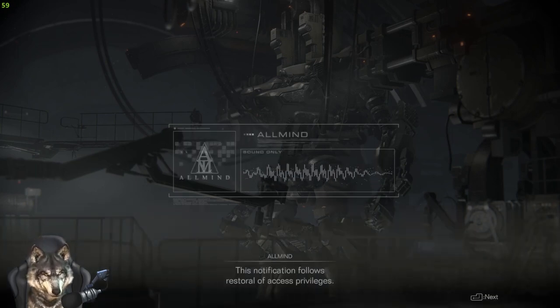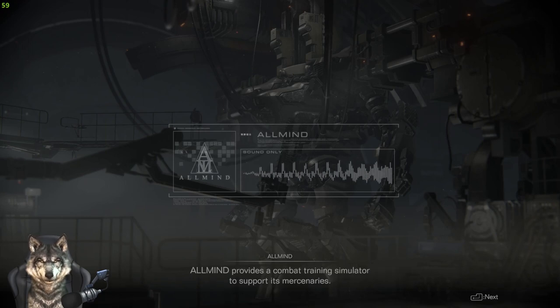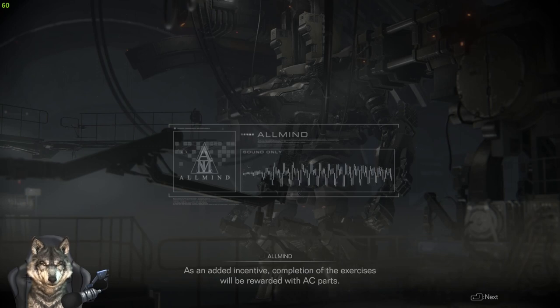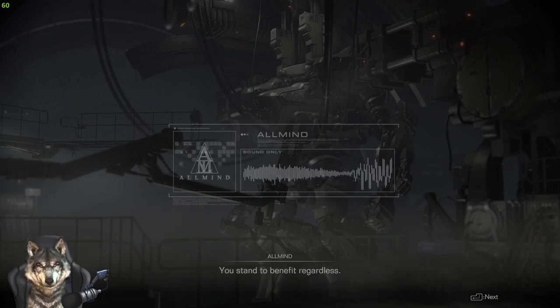Denial of access privileges. All Might provides a combat training simulator to support its mercenaries. Your license was in a suspended state. Perhaps you may need a refresher. As an added incentive, completion of the exercises will be rewarded with AC parts. Gotta do that then. You stand to benefit regardless.